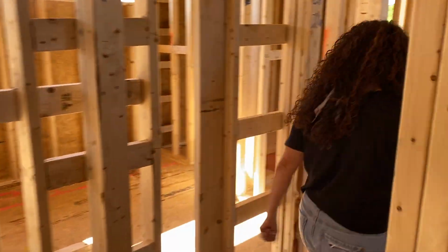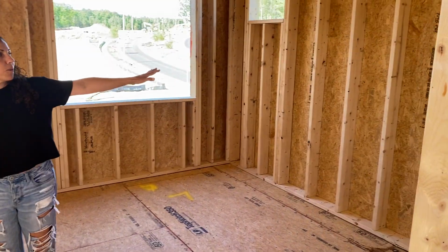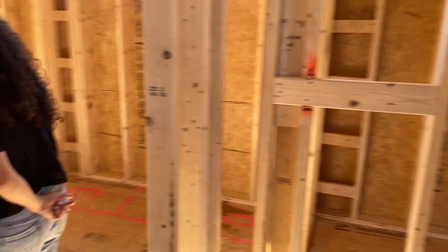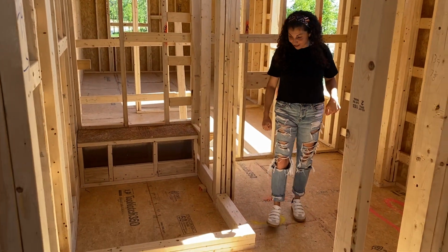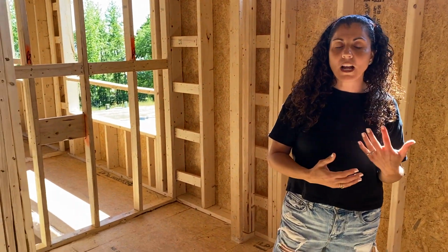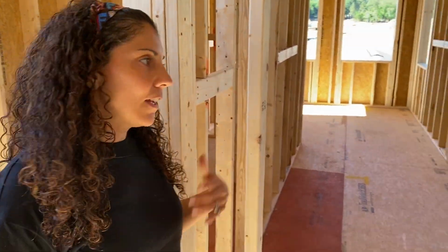So if you come in here, this is our primary suite. This is where the bedroom will be, and if you just pan over here real quickly, this is your bathroom. This is the space where you get to do your self-care. You get to come and retreat and reflect in this space, and we made it a little bit smaller than the family bath, which allowed us to put a little bit more high-end feature in it. I'm excited for you to see these selections in here. There's one more space within this bedroom that I'm not going to talk about, that you'll just have to see when you see it.